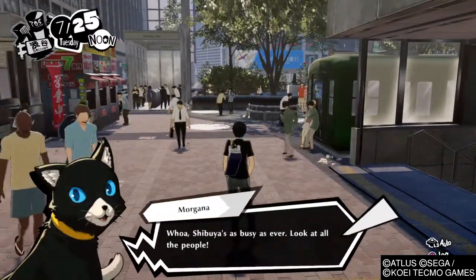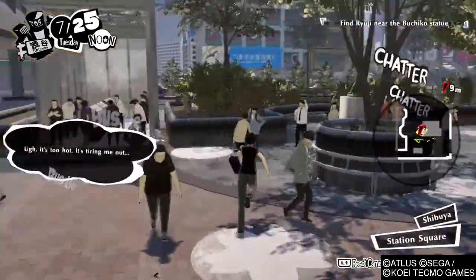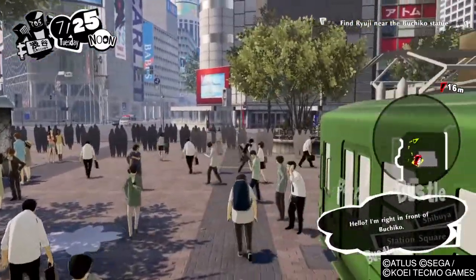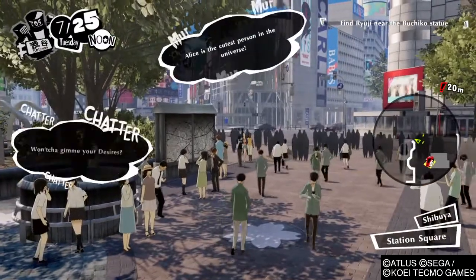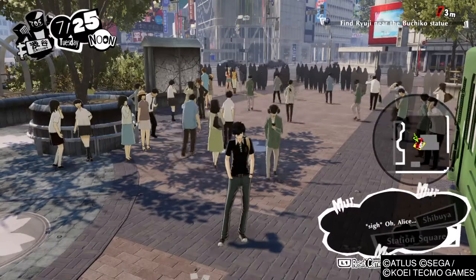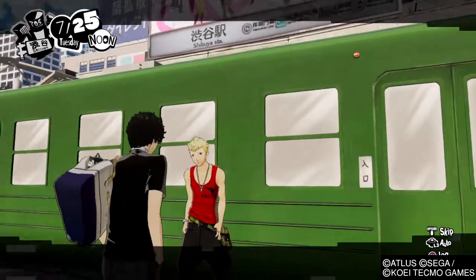Well, she's as busy as ever. Look at all the people. Let's get a cheeky statue man. I don't want to leave you on your own with his attention span for too long. Where is he? Let's go. Let's go find Ryuji. What is a desire? And who is an Alice? Hopefully we can remap the controls.